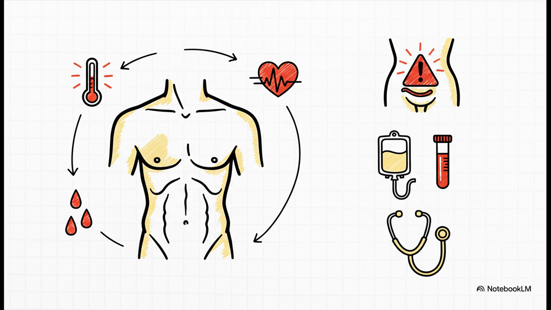I'd make sure she has 2 large bore IVs, and we start hitting her with aggressive fluid resuscitation, probably crystalloids. At the same time, I'm sending off a battery of urgent blood work: FBC, electrolytes, CRP, a lactate, and of course, a group and save. And I want blood products on standby, ready to go. While all that's happening, I'm doing a focused history and a physical exam, looking for any signs of peritonitis.